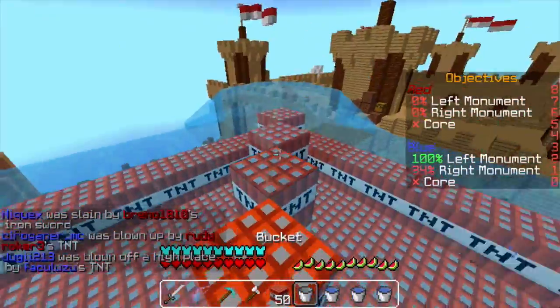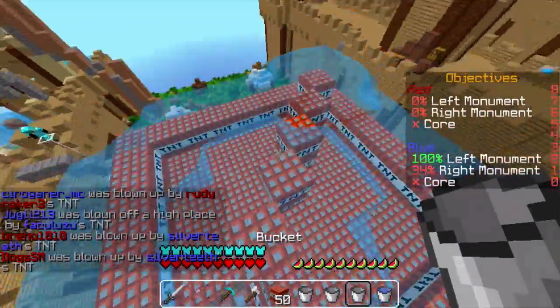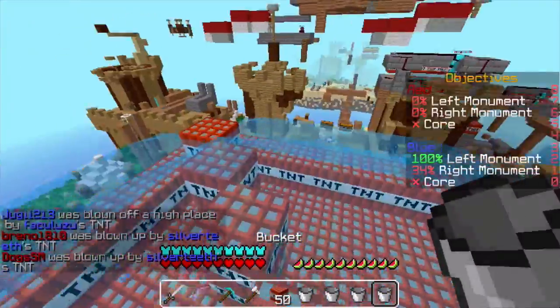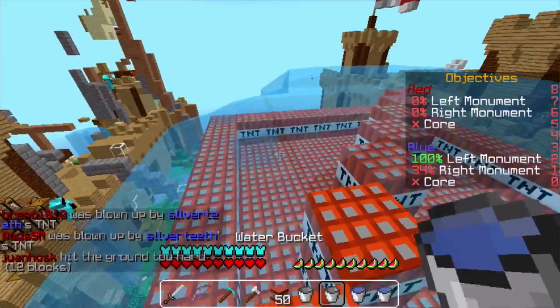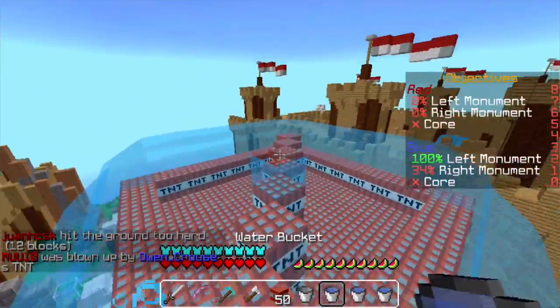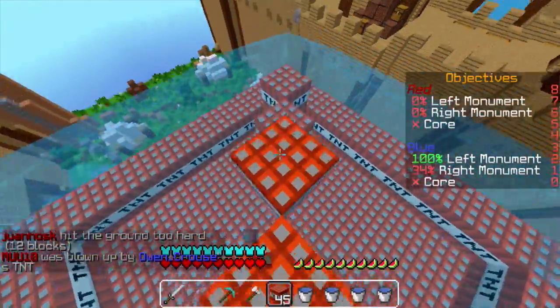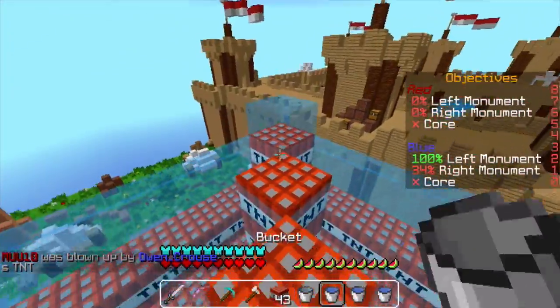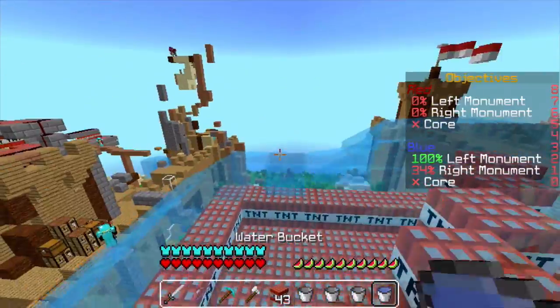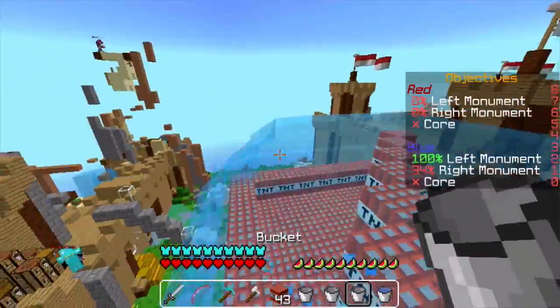So then you can just continue to add on more pieces of TNT on the diagonal, and that'll make it more. My goal is going to be to make it a 7 by 7 by 7 cube of water. But unfortunately, some guy's going to team grief me in a second.